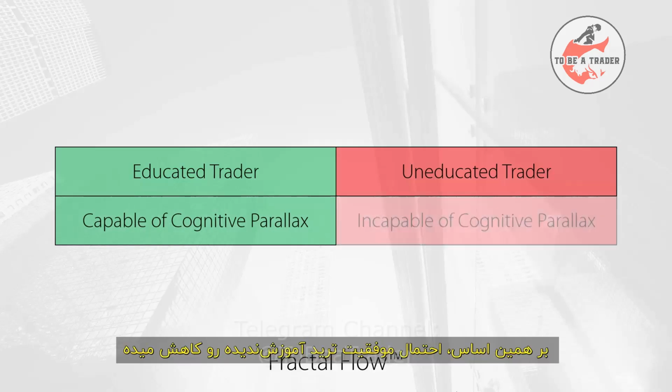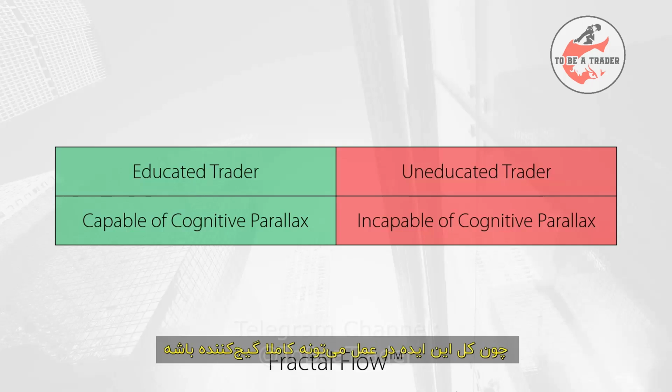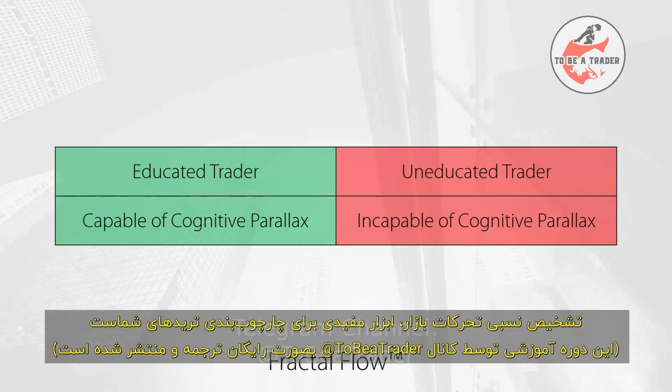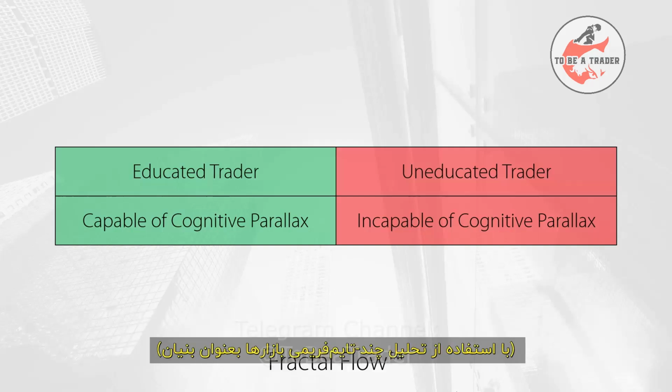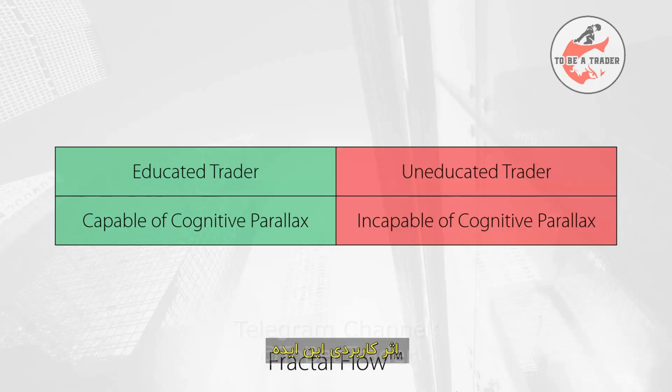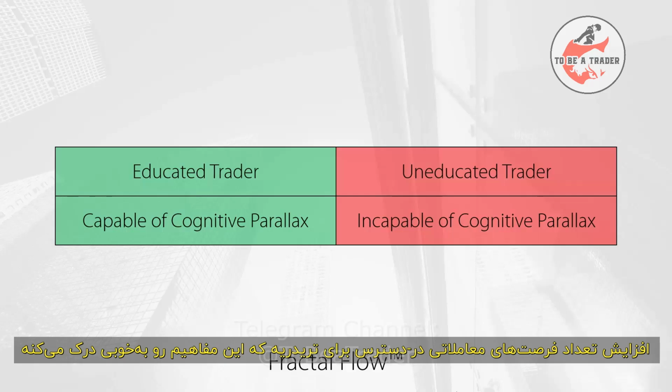By the same token, this decreases the likelihood of success for the uneducated trader because this whole idea can become quite confusing in practice. To sum up, the relative recognition of market movements is a useful tool to frame your trades using the multi-timeframe analysis of the market as a foundation. The practical effect of this idea is the increased number of available trading opportunities to the trader who understands these concepts well enough.